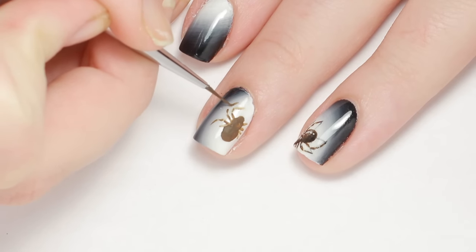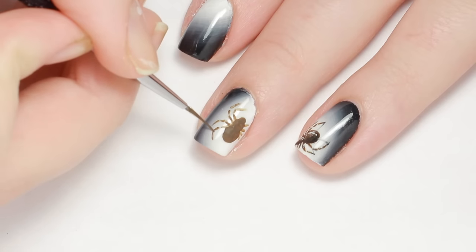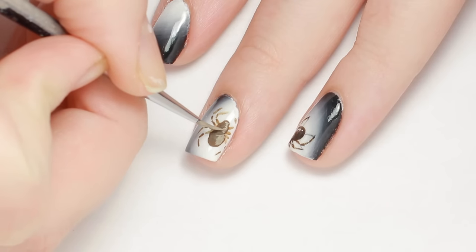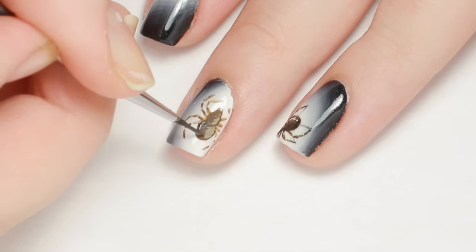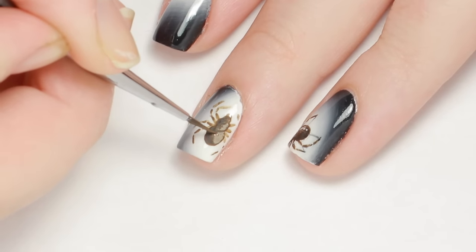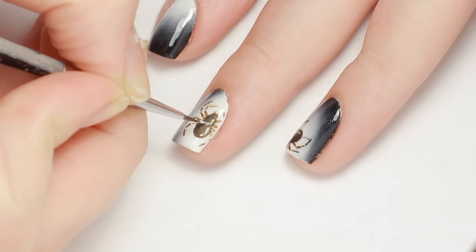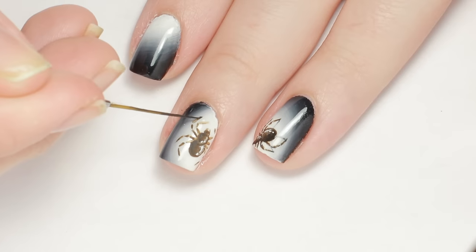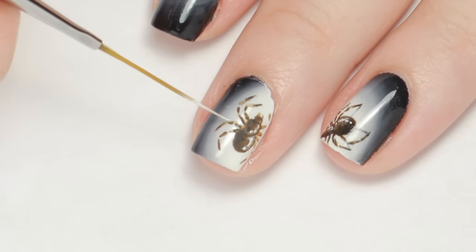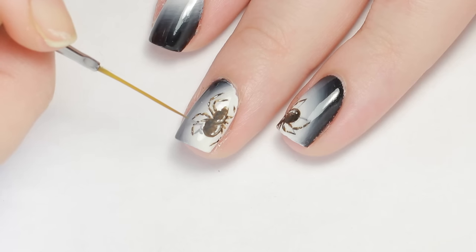Next, I added in the long parts of his legs, directing the top two up towards his head and the bottom two down. Then I used a light brown to highlight his body and a darker brown to shade. With the darker brown, I also shaded his legs. I added a little bit of white highlight to his legs, and lastly, I used a gray to add a drop shadow.